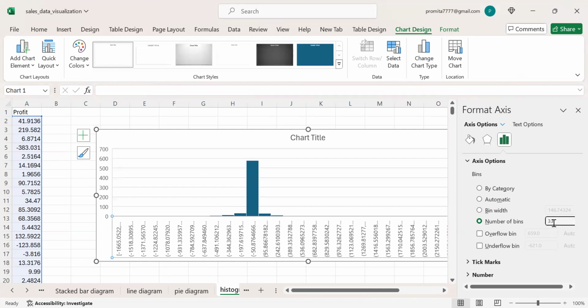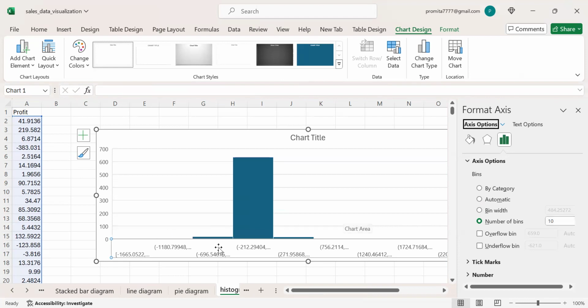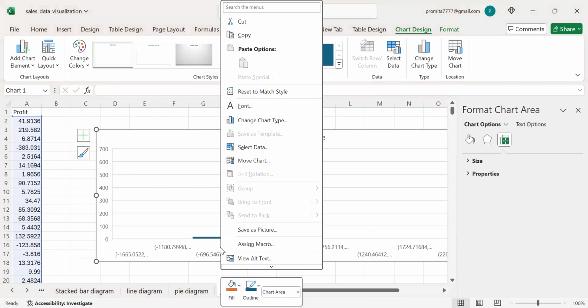So now I want to divide this whole frequency distribution into 10 classes. So number of bins, I have taken it as ten. So here, see, for these extreme values, the frequency is so negligible. Only this particular class is having the highest frequency, that is 61. That is the 61 frequency I'm getting. So I can change this. I can change the class width or the number of classes I want by formatting the category axis, formatting this particular axis like this.